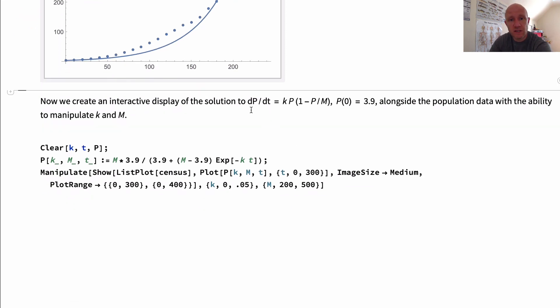And the logistic model is dP/dt equals kP times (1 - P/M). Same initial value. So now I have a k, which is like a birth rate. And that k, if P/M is small, if it's close to zero, then it's basically dP/dt equals kP. Now where this model starts to act differently is as P gets larger, this P/M term starts to limit the total size of the population. M is called a carrying capacity in the logistic model.